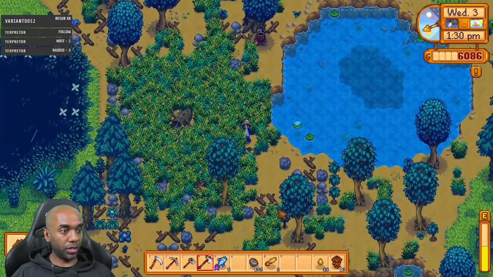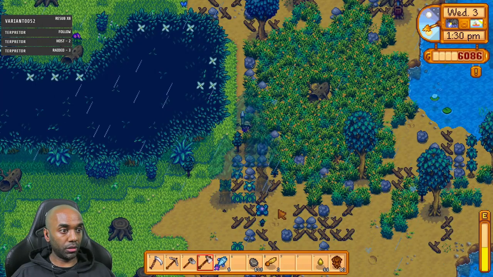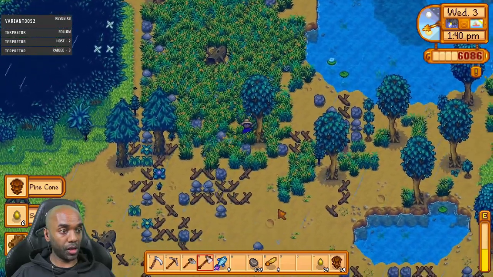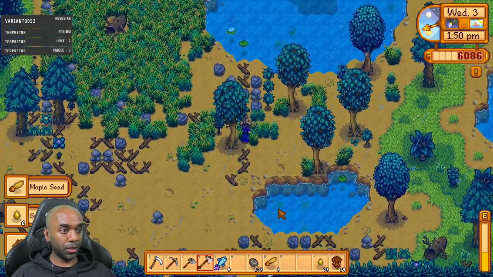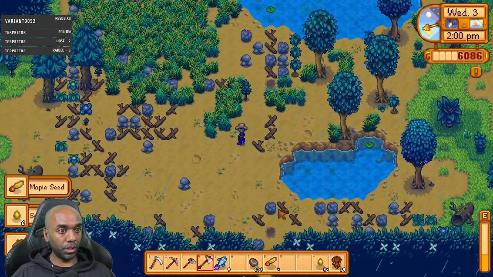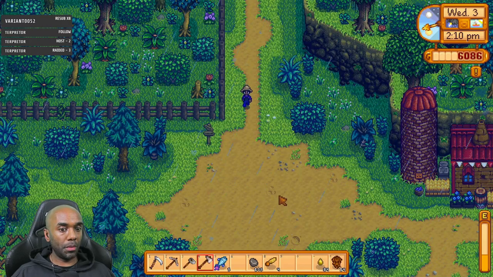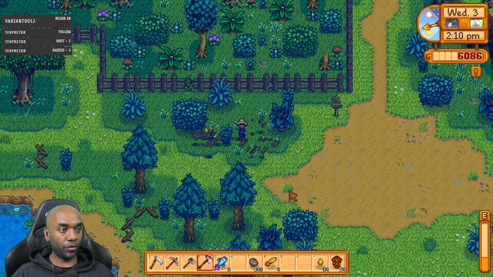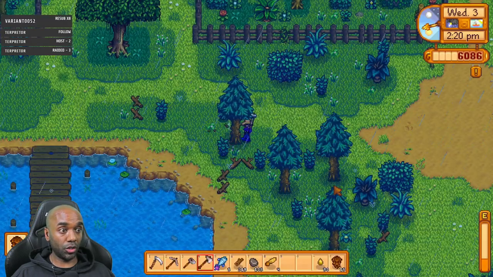Kind of making my way down to Cinder Sap because ultimately I'm going to want to be down there, and I'll be way closer to fishing as well for when I need the energy. That's probably good for now. Let's head down to the forest. Maybe I should make my way over to the secret woods, see if I can find a fiddlehead or two. How am I doing for wood right now, by the way? 319. Nice, we're actually making good time.